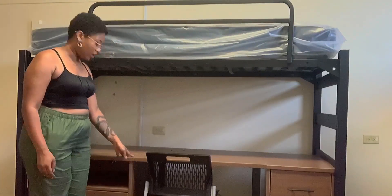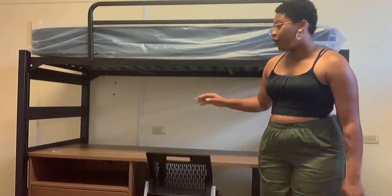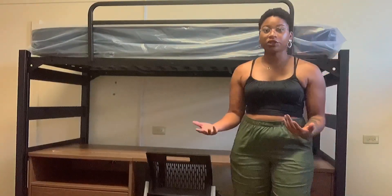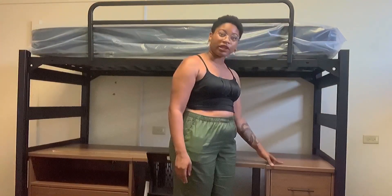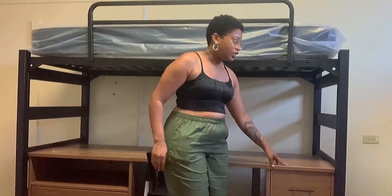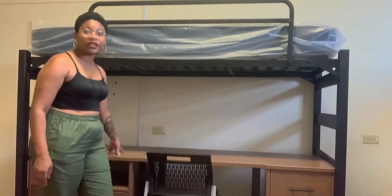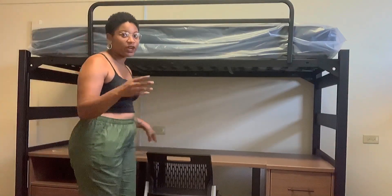Underneath the bed you'll be able to see you get a dresser, a desk, a chair, and a little mini dresser — and that's going to be for all of your roommates; you'll all have the same things. Everything that's placed here you don't have to keep there — you can move it around, shift things around, put things inside your closet if you want to. What I will say to save you the trouble: the mini dresser is going to be the only thing from this furniture line that fits inside your closet, because the desk and the full dresser won't fit. I've tried — I'm not strong, I've tried every corner angle, and it's impossible according to my standards.